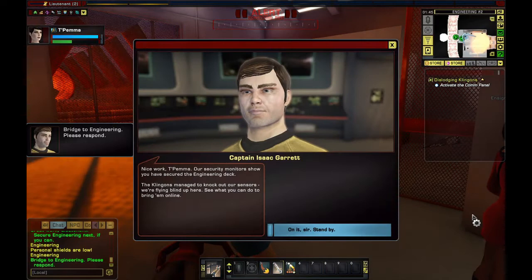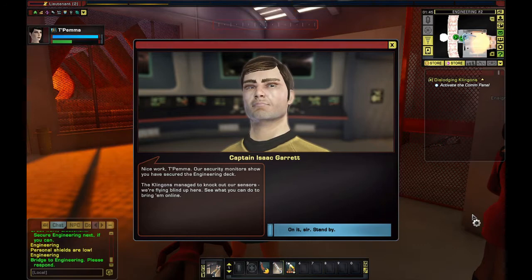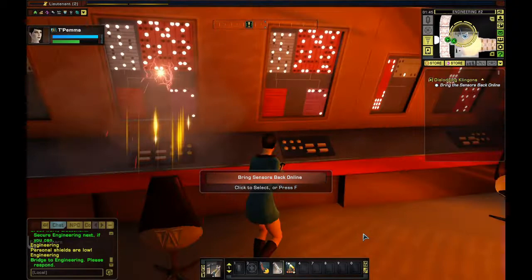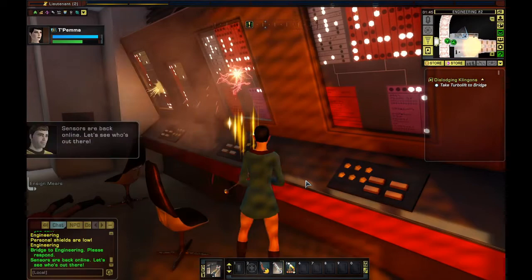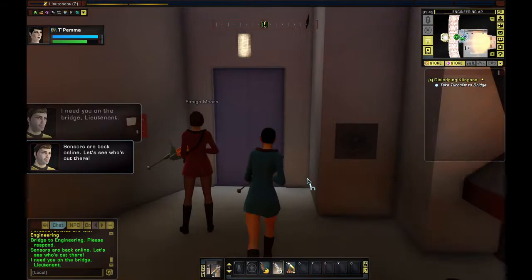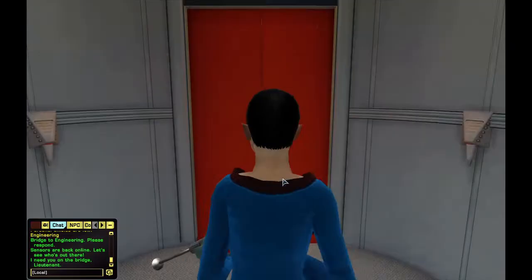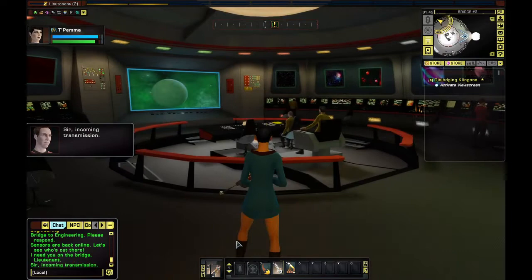Nice work. Our security monitor showed you secured the engineering section. The Klingons managed to knock out our sensors. We're flying blind up here. See what you can do to bring them online. On it, sir. Stand by. Sensors are back online. Let's see who's out there. I need you on the bridge, Lieutenant. Sir, incoming transmission.